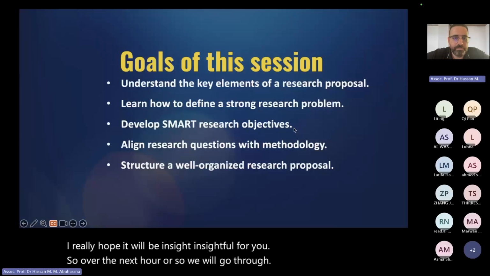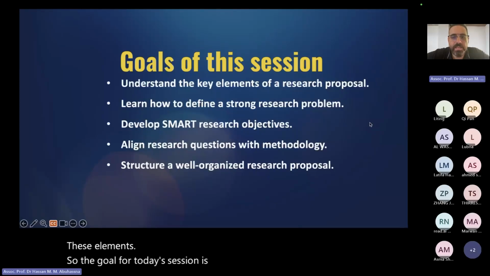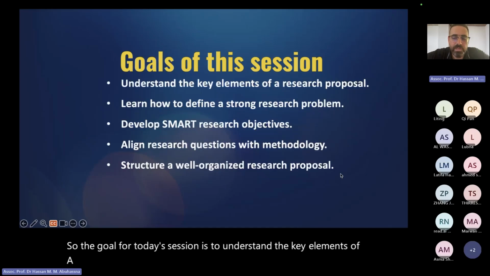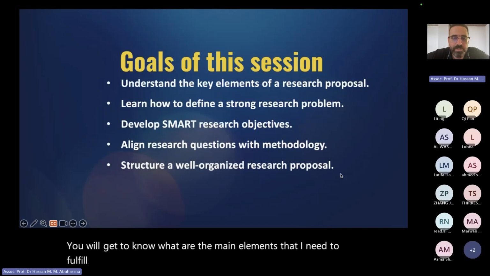So the goal for today's session is to understand the key elements of a research proposal. You will get to know what are the main elements that I need to fulfill as a researcher.